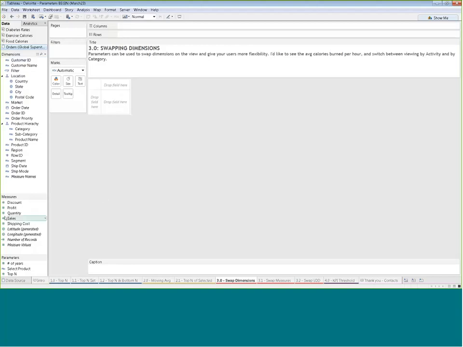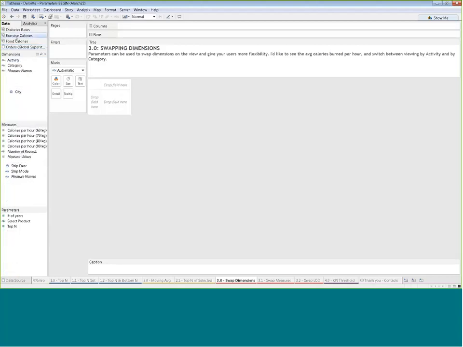I'm going to use a parameter in this case, keeping the same measure in the view. This exercise is about calories, so we're going to use a different data set, the exercise calories one. Let's create our little widget.